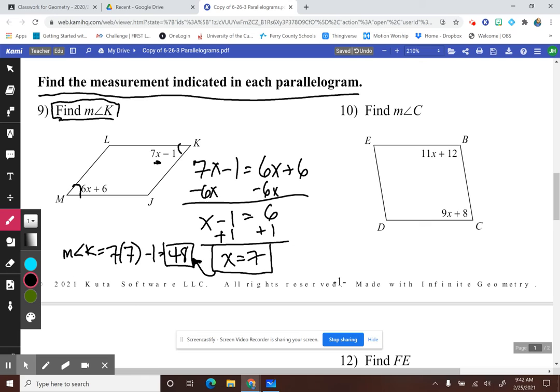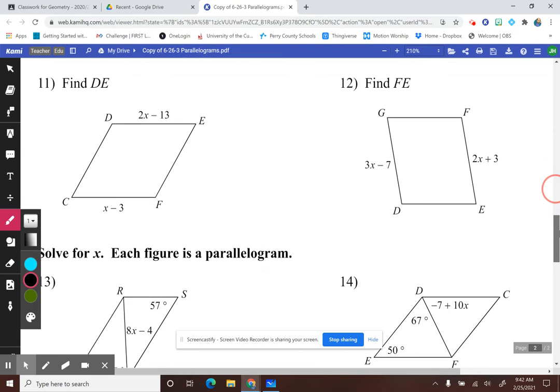So you're going to do the same thing on this group of problems. You will see number 10, again, is find the measure of angle C. Notice these two angles are not opposite one another. So again, you've got to think, if it's not opposite, then it must be consecutive, which means that it's not congruent, but it is supplementary. Okay, so it's going to have a different setup than problem number 9. All right, let's move on down into some other problems.